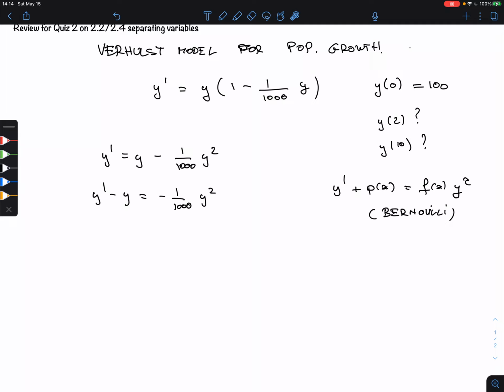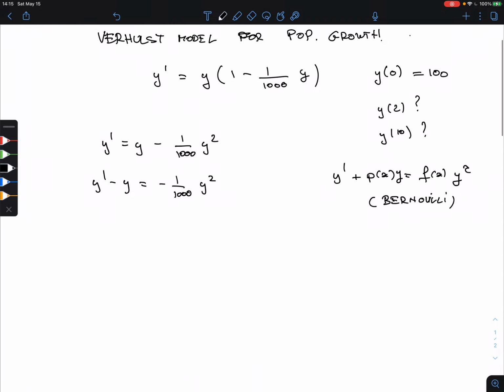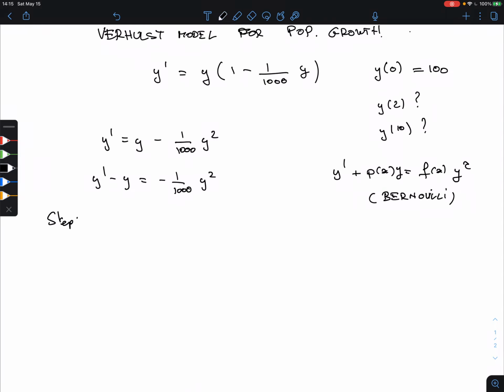So I just want to remind you, if there would be no r here, oh, sorry, I forgot to write the y. I hope I said it, but I forgot to write the y. So if this is a general Bernoulli equation, if there would be no y power here, if r is 0, then we would have a linear first order differential equation. But this power of y makes it no longer linear. Okay? And this is what we have here. We have the power is 2 here. Okay, so how did we solve this? So there were also several steps.